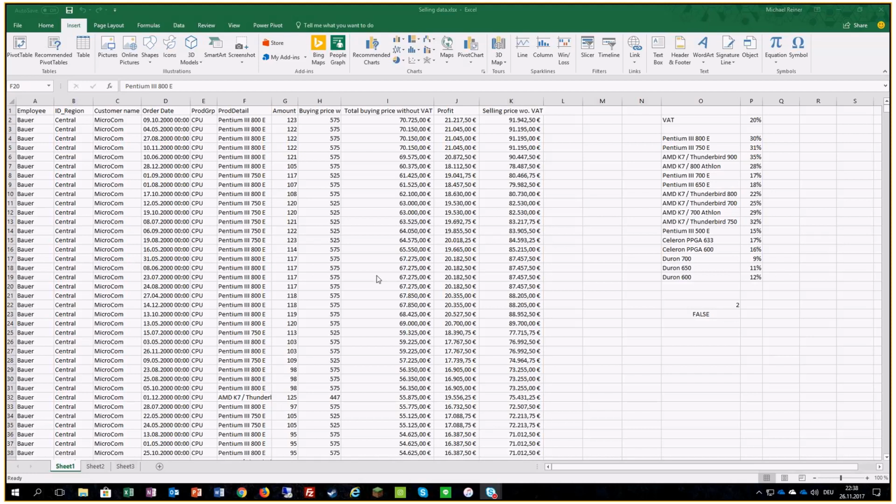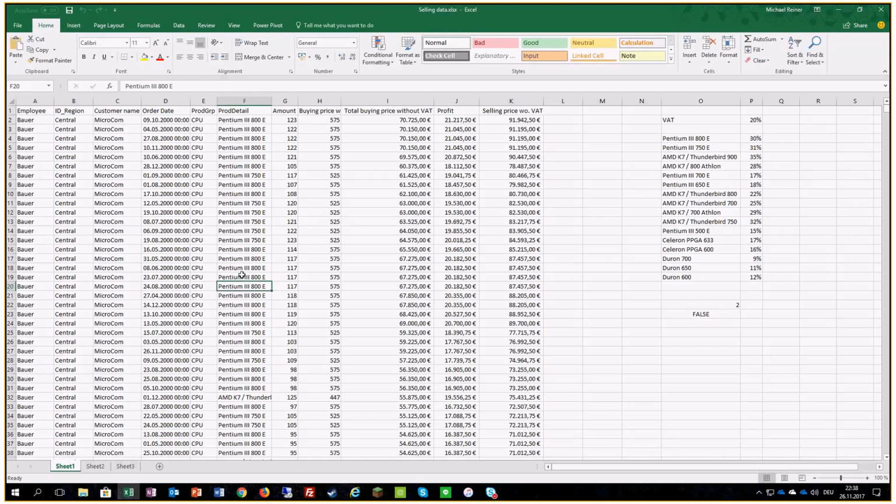What I wanted to show you today is an overview on how to visualize your data a little bit more efficiently. That means if you have analyzed your data, be it with functions or with a pivot table, I want to show you how to improve those things you did there by adding conditional formatting.